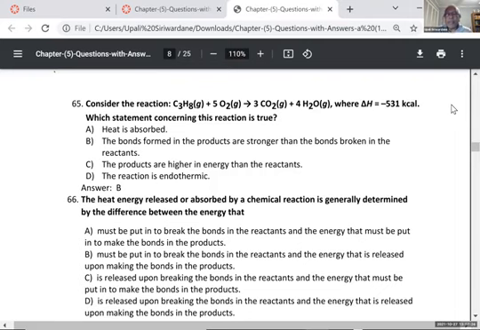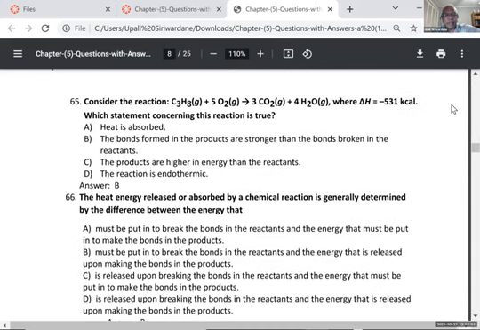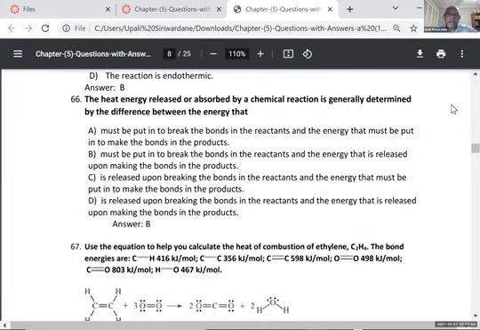So when you make bonds, they release energy. To break reactant bonds and produce product bonds, to release energy, the bond formed should be higher. So therefore the bonds formed in the products are stronger than the bonds broken in the reactant. That's how it makes exothermic. Other way around, endothermic is the opposite of that.